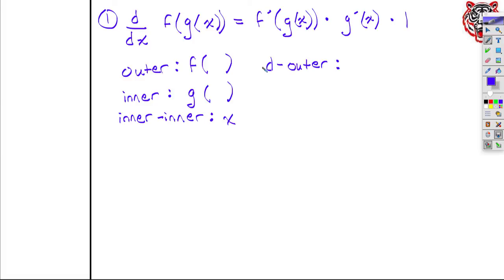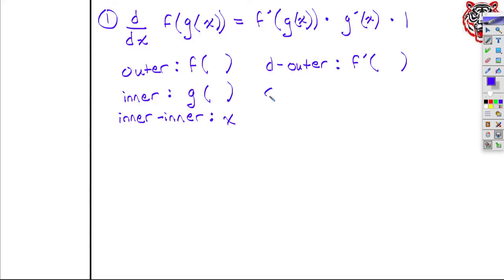D over dx of f. Yeah, d dx of f of something, and even more plainly, so you can write it like that, and that's totally fine. I'm going to go as lazy as possible, f prime of something. I like your method better because it talks about what the derivative is with respect to, which really is important once we start taking the derivative with respect to other variables like y. But for a while, we're not going to be doing that, so we can be lazy.